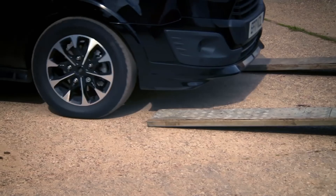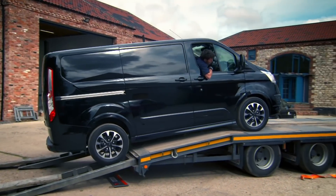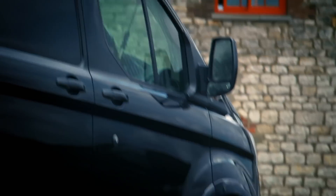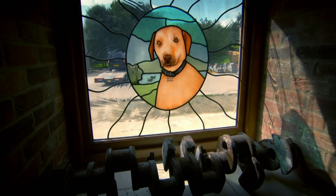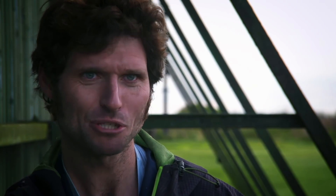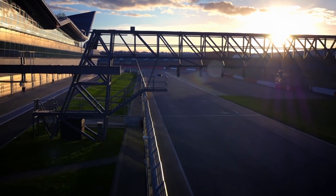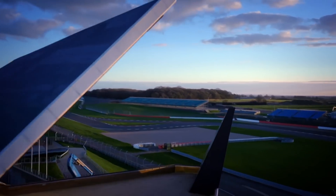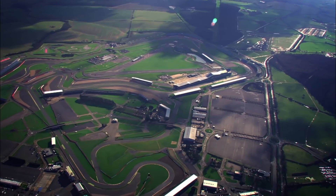After just an hour, RoboVan is ready for testing. If we're going to make it driverless, let's take it to a track — we want it to go like a billion. And so the team relocate to Silverstone, with the aim of becoming the first to set a record for the world's fastest driverless van.